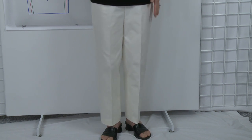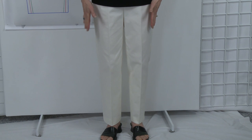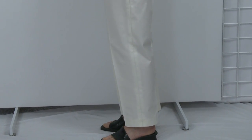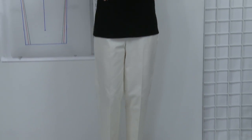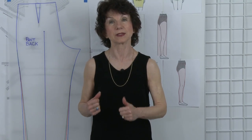As I move around towards the front, you may be able to tell that the left leg is a little narrower than the right. With the left leg, I actually narrowed it in that 5/8 of an inch — off the inseam and out seam of both the front and the back — and that removed two and a half inches. As I move to the left, now you can see that left leg is narrower going down into the hem level. I encourage you to use your muslin to do some of this testing, and always make sure that one leg started off exactly from your master pattern.